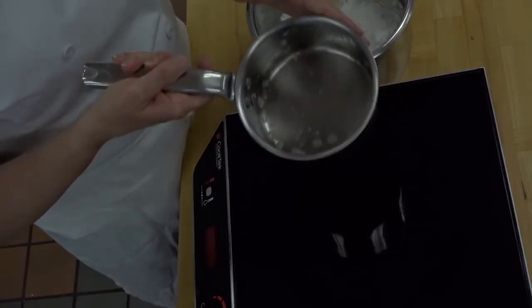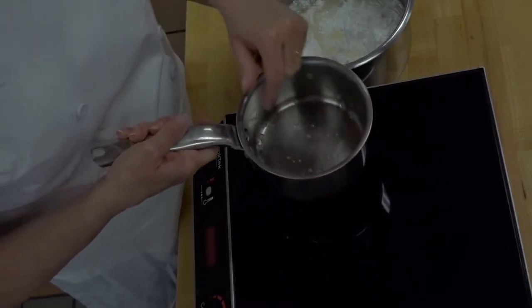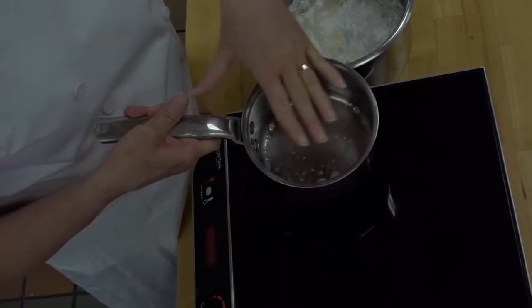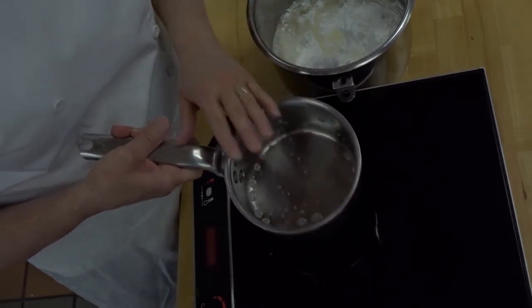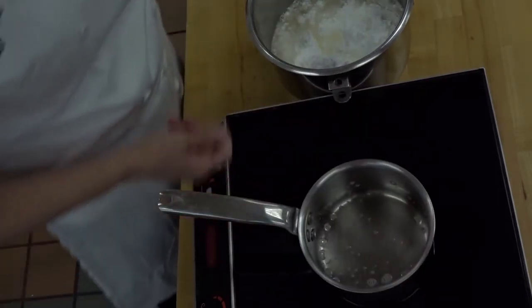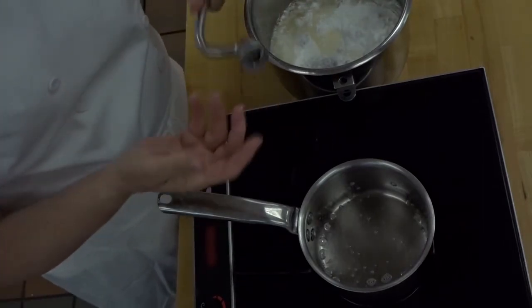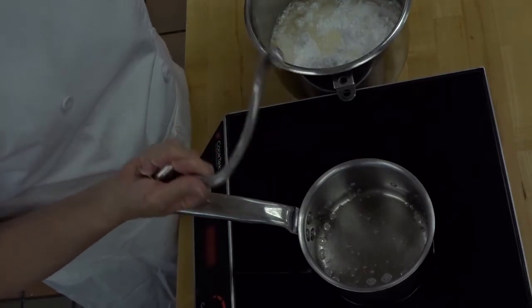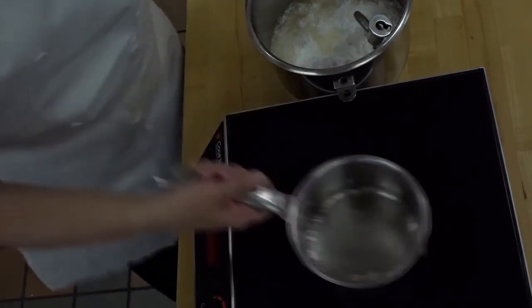I'm going to put some water in here. If you don't, the gelatin tends to set up and it's hard to get out at the sink. So I like to put some water in there and bring it to a boil just to make it easier to clean the pot. And this is going to go on the mixer with the dough hook. Evil Notter says to mix it by hand, but I find it's easier to do it on the mixer with the dough hook. So I do this one there as well.